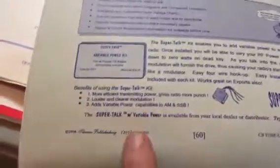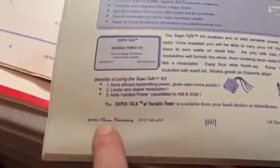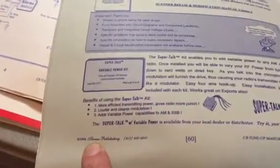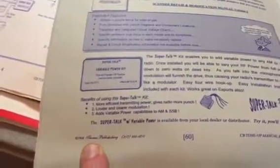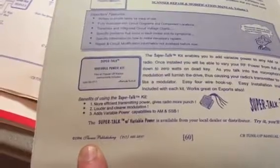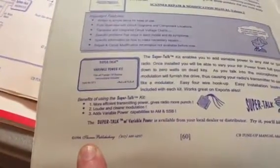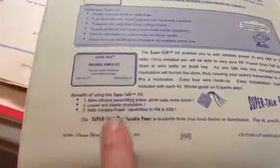Right here, just want to show this so everybody knows: 1994, Thomas Publishing. You can still buy a new set of these books online through Thomas Publishing. Just Google Thomas Publishing. You can buy them cheap. I think I bought them for $20 a piece back in the day, and I can't remember what I paid for a new set, but I've got two sets. I've got an old set that's about to fall apart, and I've got these. But they do have a lot of good information in them.